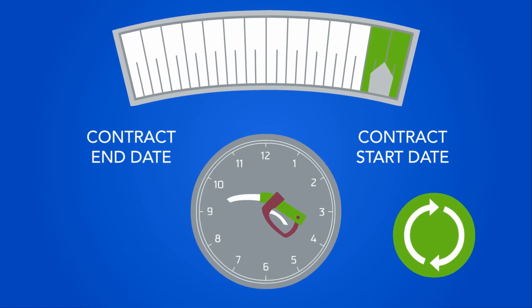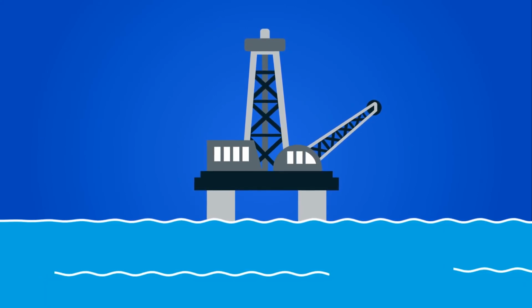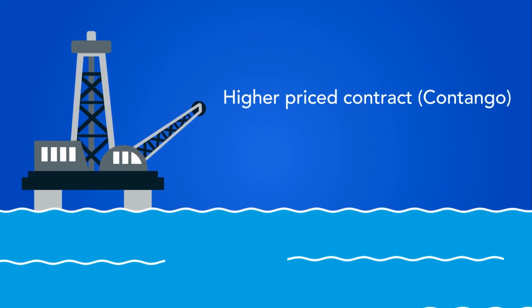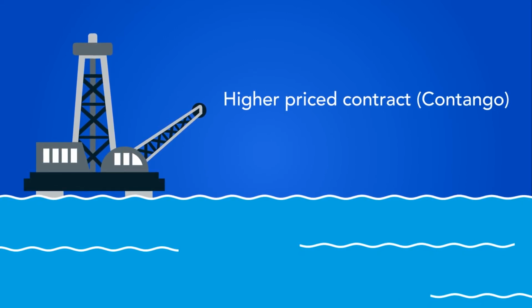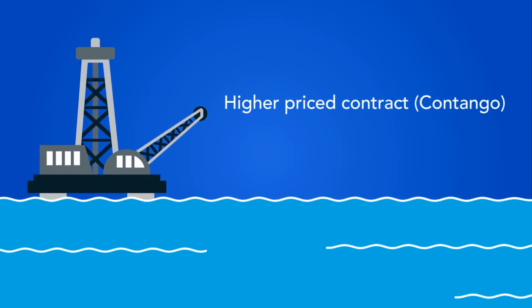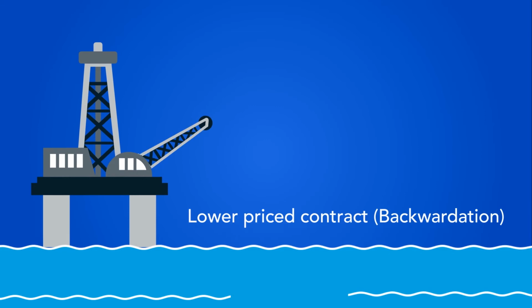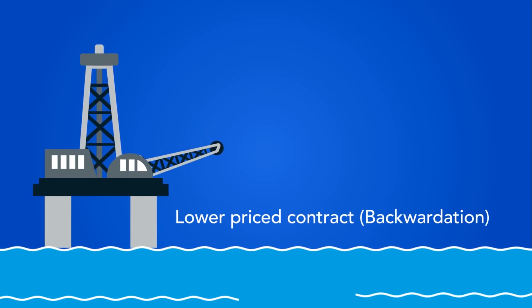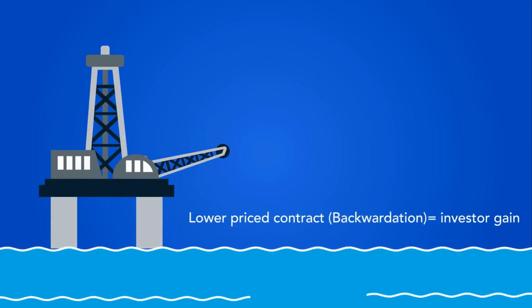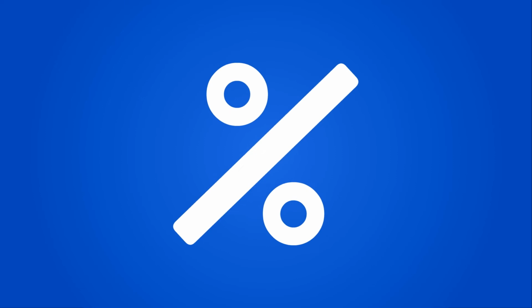It's important to recognize the roll yield can be negative or positive. For an investor who is long, the oil price rolling into a longer dated futures contract that's priced higher, known as contango, the investor incurs a loss. And if the new contract's priced lower, known as backwardation, the investor enjoys a gain. And the collateral yield is the interest earned on the cash value of the investment. That's why the returns from ETPs can be different from those quoted by mainstream sources.